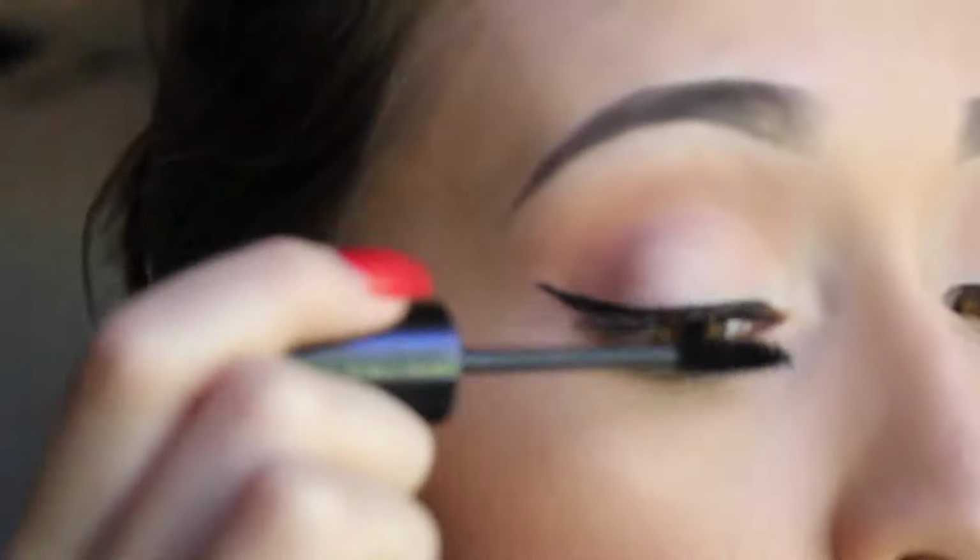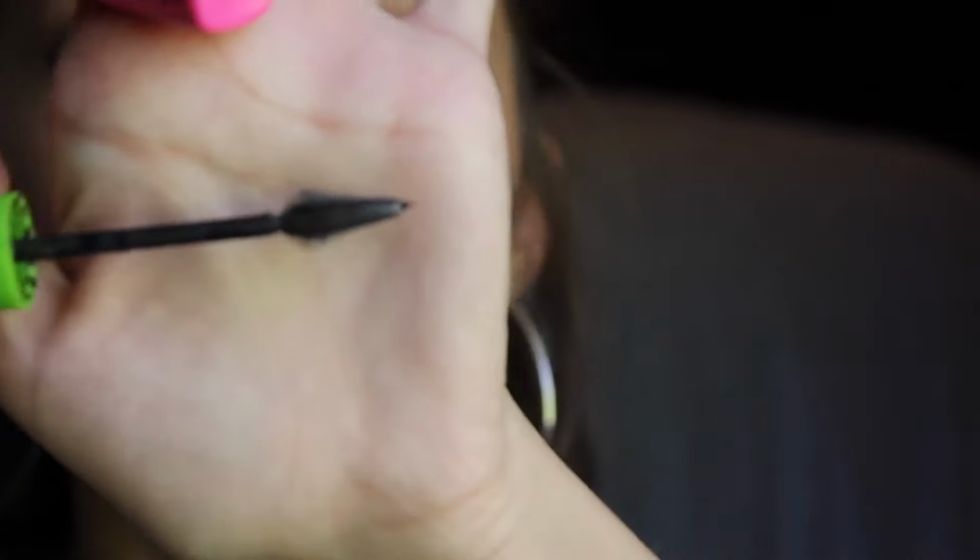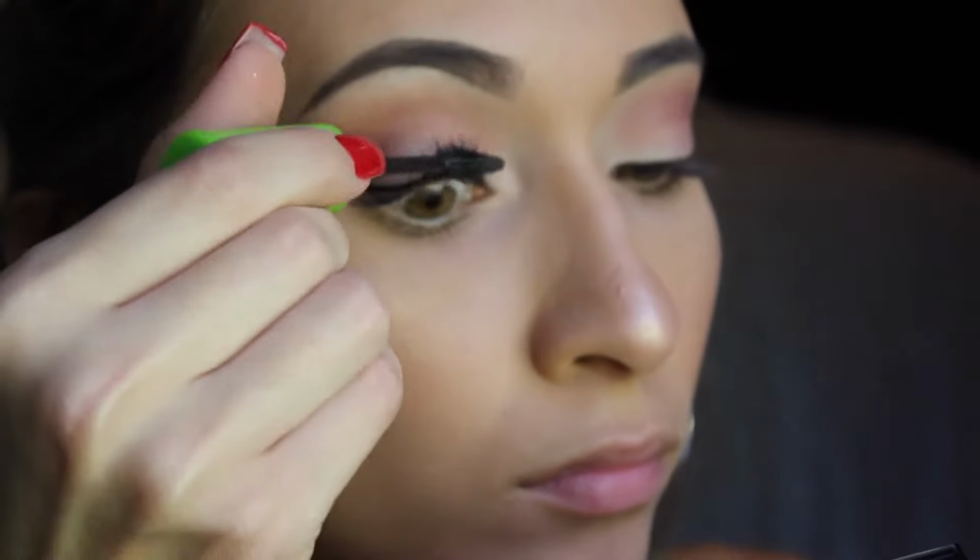But anyways, so next I'm going into the Maybelline Great Lash Mascara, and this one is Blackest Black. Not sure if that's exactly what the mascara is called, but this is basically like a bigger bristled one, and I like this one first for the application, and then I also go in with the Great Lash Maybelline New York with lots of lashes, and this one, as you can see, has more defined bristles, so I like to use it to brush out my lashes.